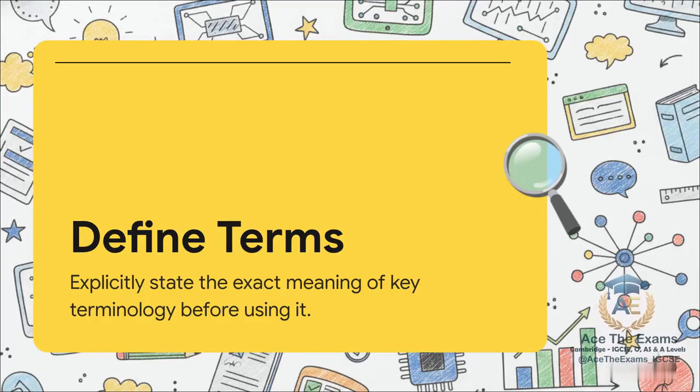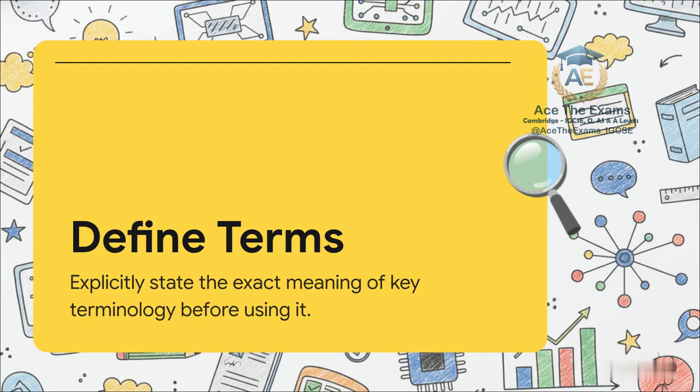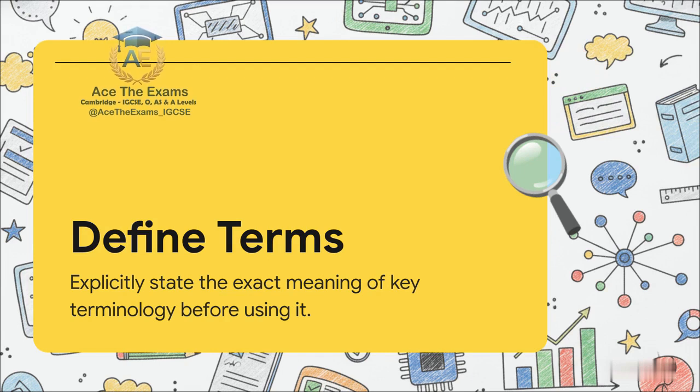And here is a massive critical examiner alert. You must consistently define your terms before applying them in your extended responses to completely prevent terminology confusion. Clarity is your best friend here. Before you launch into a massive multi-paragraph essay about a complex logic circuit, take a breath and state clearly what an OR gate does in one simple sentence.